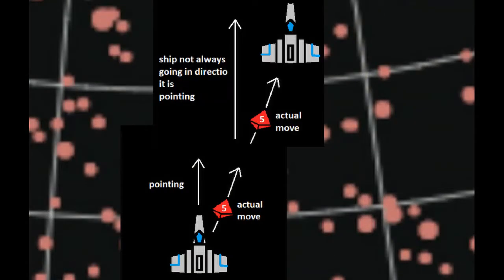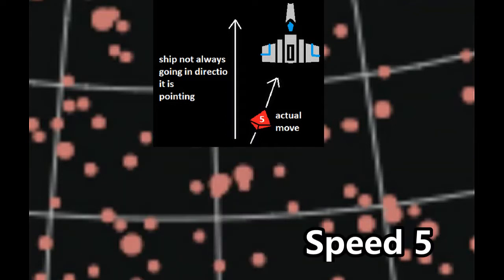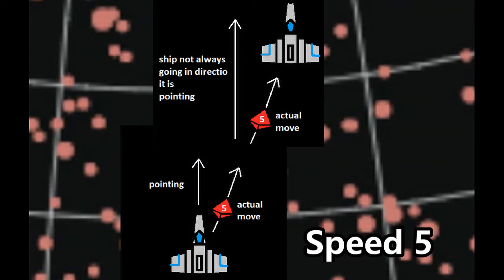A key aspect to this game is that ships will not always travel in the direction they are pointing. It is recommended that you get either an 8-sided die or 10-sided die for each ship to use as a heading indicator. In the little diagrams, as you can see, the ship actually goes in the direction of the 10-sided die. That was its previous pointing direction instead of the actual direction that it is pointing. So the ship travels, it's kind of like a drift, really, and it gives you a sense of the vacuum of space. So it's a good mechanic.